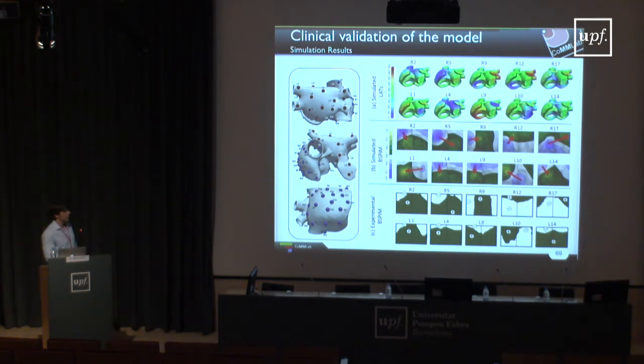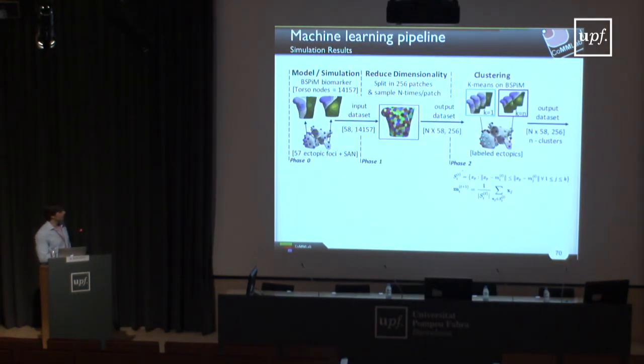This is stimulating in another location of the atria. So we observed that our pattern resembled pretty well what was obtained in the literature for the torso. So we developed a pipeline in which we put many ectopic foci all over the atria to simulate activations that were ectopic. And we obtained our torso representations, or the propagation to the torso.